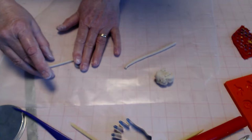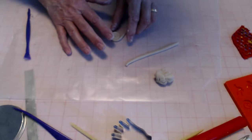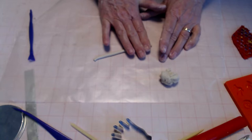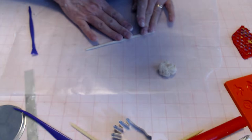Pick that up, let that dry. Little spiral. Let's do another one. Get them out and play with them, Violet. Start today.